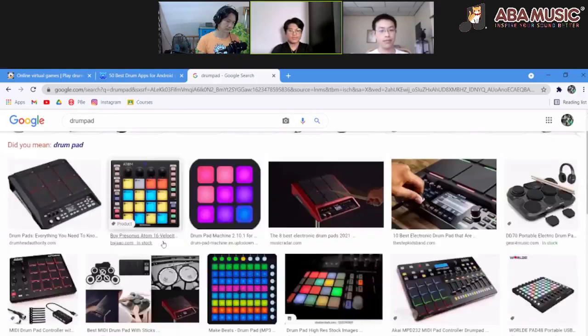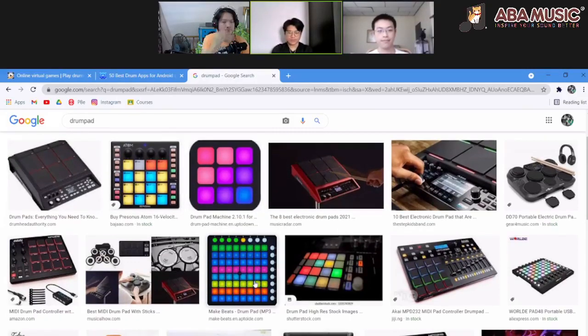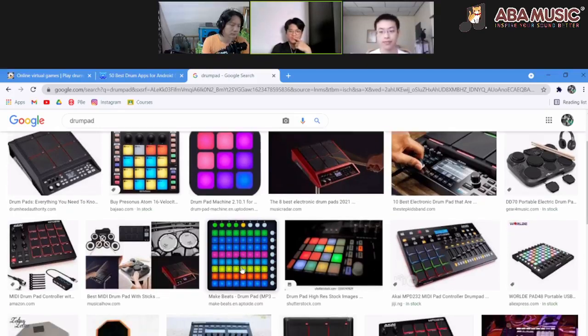This is actually the actual image of the drum pad itself. Well, this is the app image, of course. And this is the actual thing. You might see it's very colorful. All the things you can press on the pad are used to remix. It's a drum pad. It doesn't have the image of the drum, but you can insert a lot of drum voices, drum clips, or voice clips, and it will sound the same as a drum. But instead of using your sticks, you use your fingers.